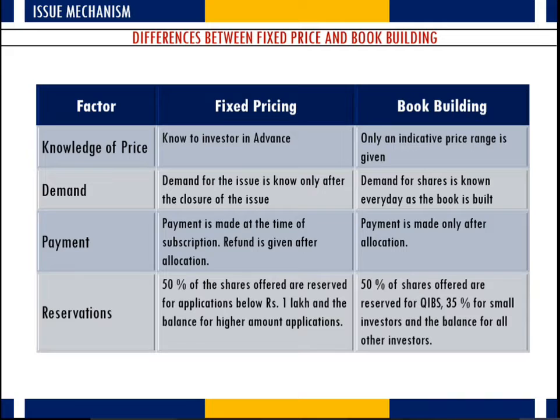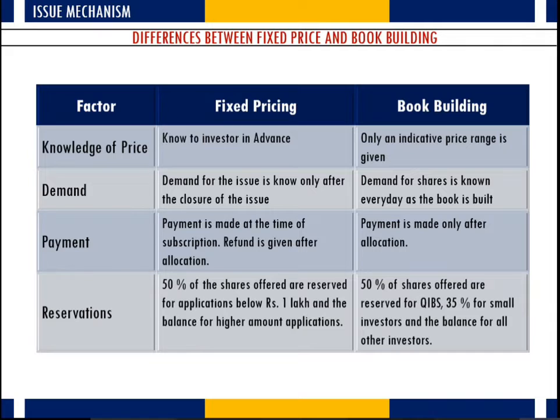Now, under what circumstances will it be considered undersubscription, which leads to cancellation of the IPO? So the answer to this question is 90%. Whenever a company comes up with an IPO, it should get at least 90% subscription. But if the subscription amount is less than 90%, then the company can't go ahead with the IPO.